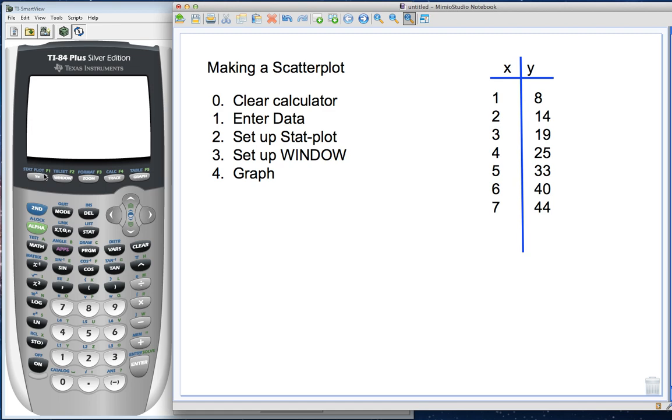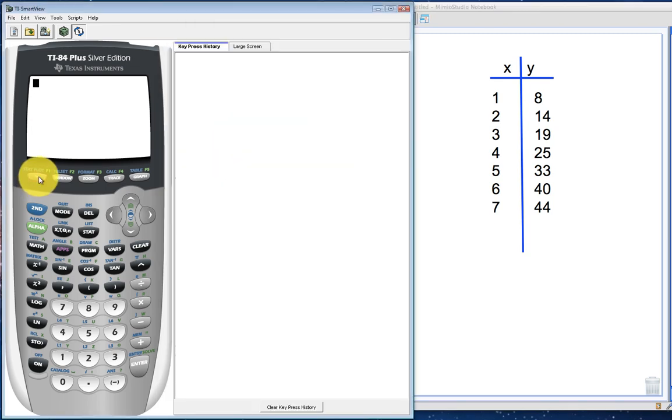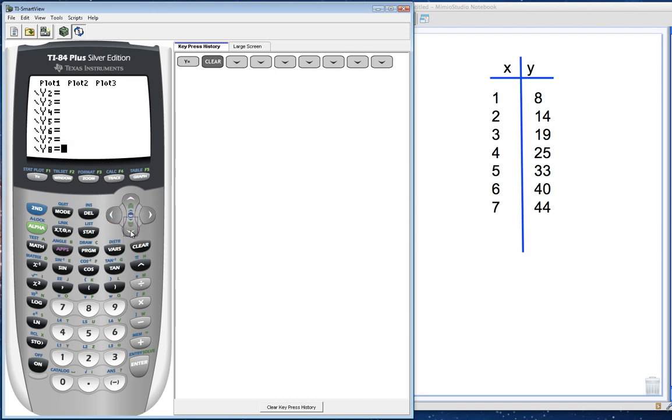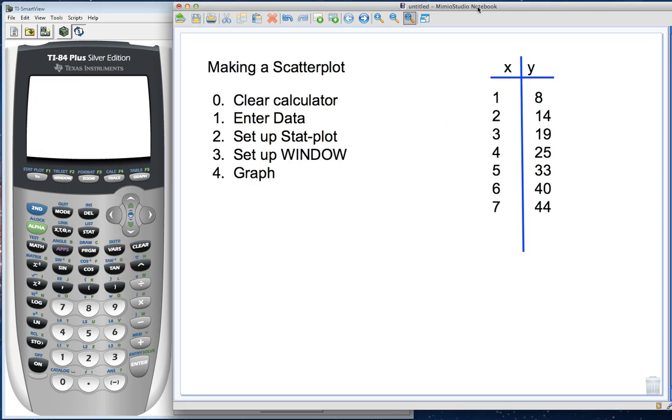First, clearing the calculator. You want to go into your y equals, and if there are any equations there, you want to clear them out by pressing clear. Now when you do that, notice that if you go down far enough beyond y7, there's also a y8, y9, and y0. So if you think that your calculator hasn't been cleared, you might want to check those as well. So if that's done, then we can go on to the next step, which is entering the data.